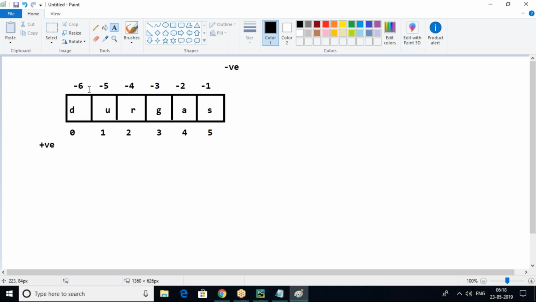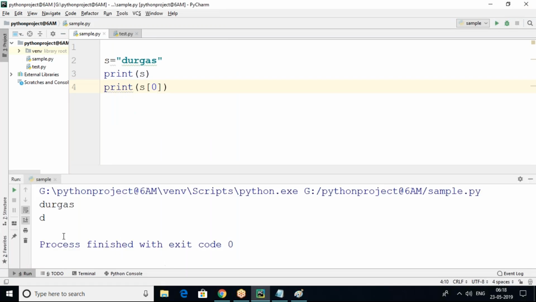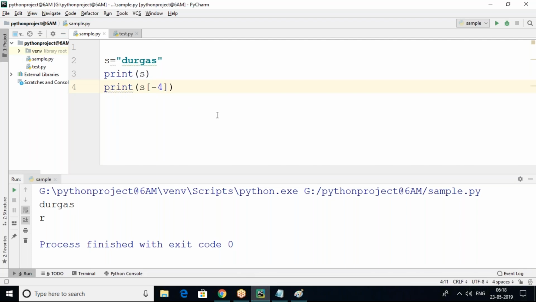Or else -6 also works, both are possible. I'm giving 0, so S of 0 means the 0 index value, which is D. Or else you can use -6, it works, D only. Minus 4, what is this? Minus 4 means R. In the result R is there.